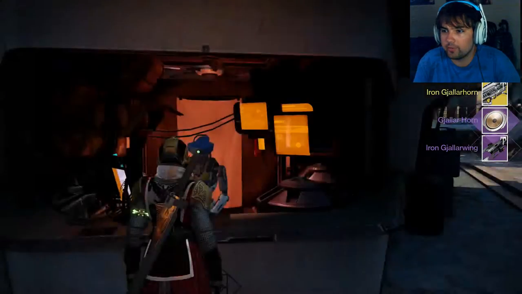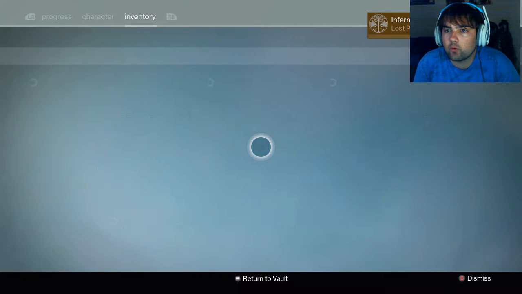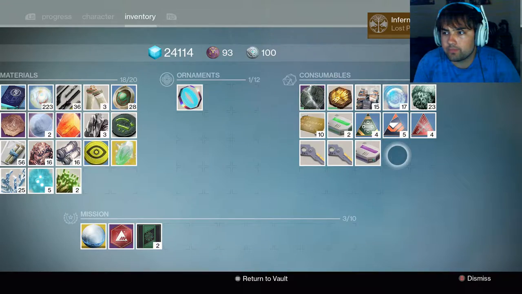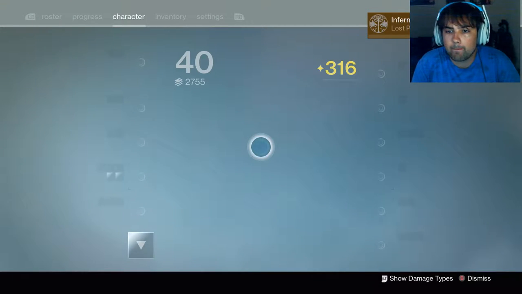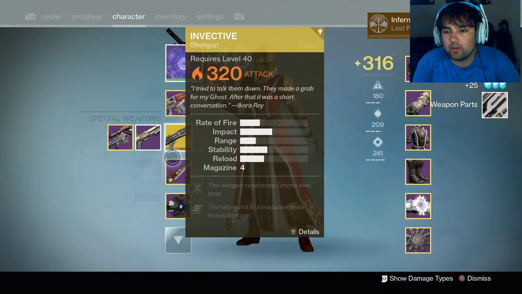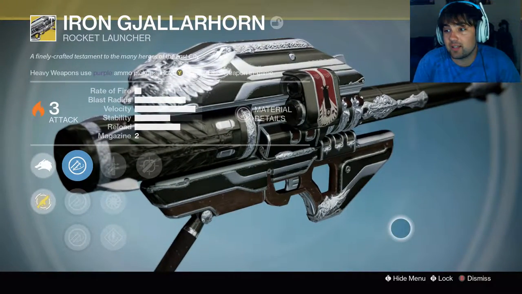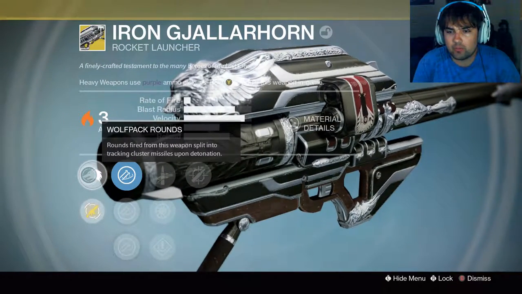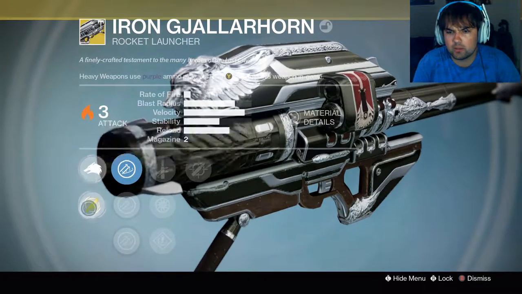Yes, the Iron got a horn. Alright, so first things first, I need to put that away. Where are you? Should be Dagor, Store. Alright, so let's take a look at that. Wrong one. Alright, get rid of that. Damn, I want to use that though. Oh, let's take a look at it. The Iron Galahorn. Okay, that's nice. That is very nice. It's this Wolfpack. Rounds fired from this weapon split into tracking cluster missiles upon detonation. Oh, that's good.